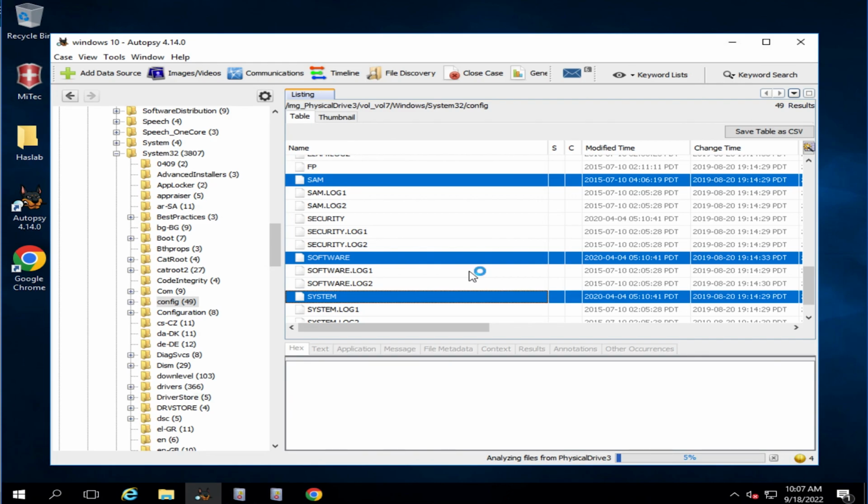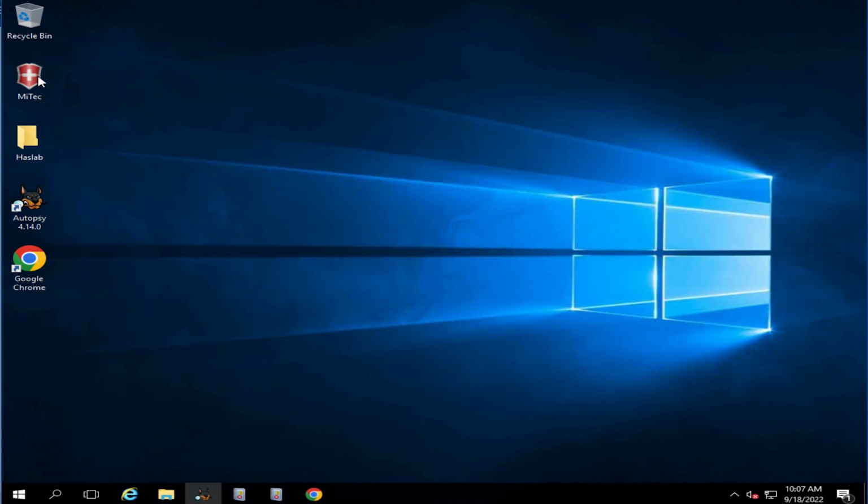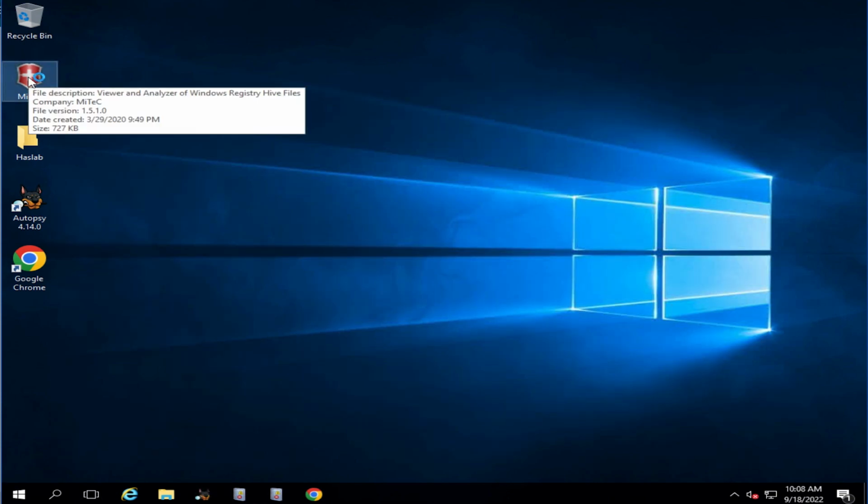Our next step is to use a Windows registry recovery tool called Mitec to analyze these registry files. So by doing that, let's use Mitec. First of all, let's start with the SAM file. So we'll go to File, Open.